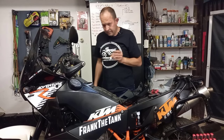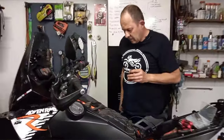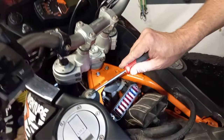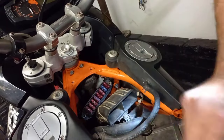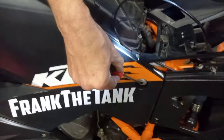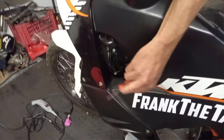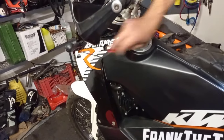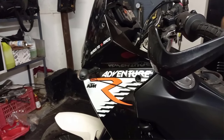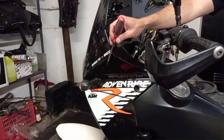Alright, so the cameraman can just quickly make a turn here. So we'll be taking off this bolt. The tank on the side is held by three bolts, 1, 2, and 3 at the bottom, and I've already loosened these. But you will have a quick connector on this side that you need to disconnect to get it off.